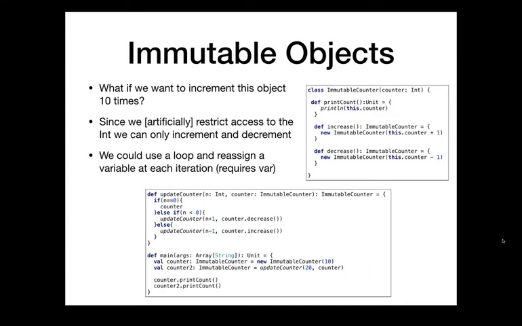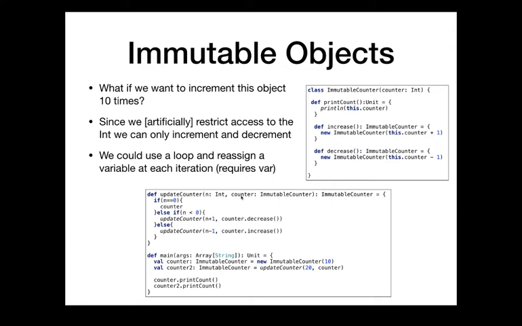The functional programming way of doing this is what's on the screen. The recursive way of doing it, if we want to increase a counter by some value, is I'm going to call this update counter method, which is going to take an int, the number that I want to change the counter by, and a reference to a counter.